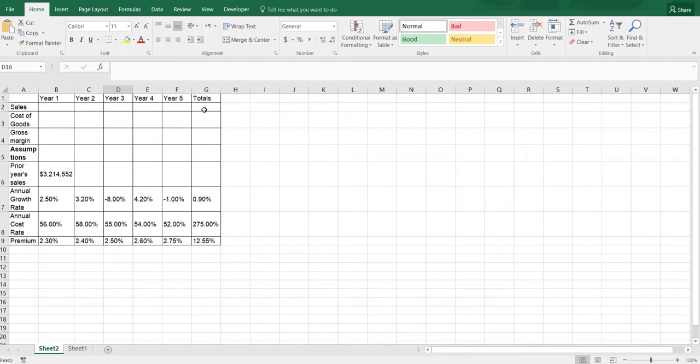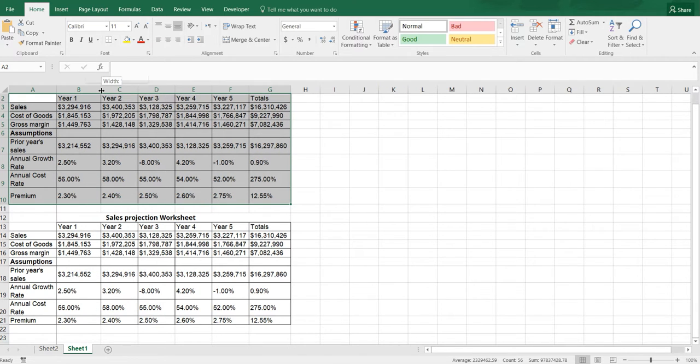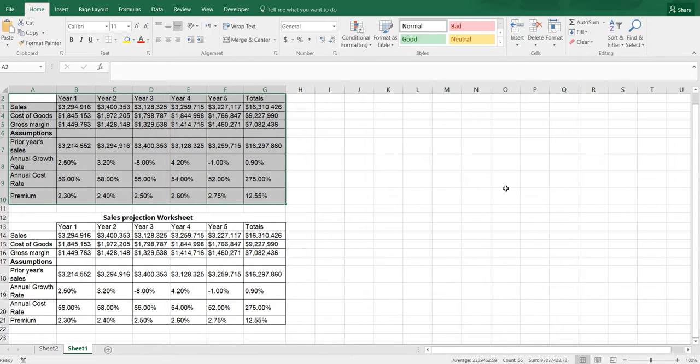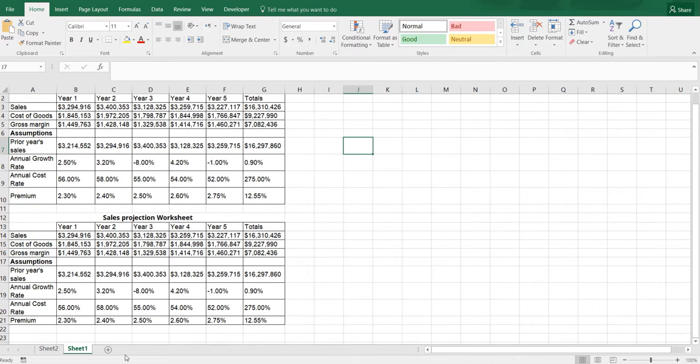Then you're going to fill in the calculations and the formulas for the totals. If you have these pound signs, all it means is that the cell was too narrow to display the whole number, and you just widen the column, and it'll show your numbers.